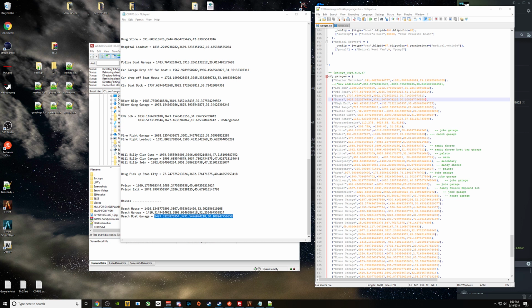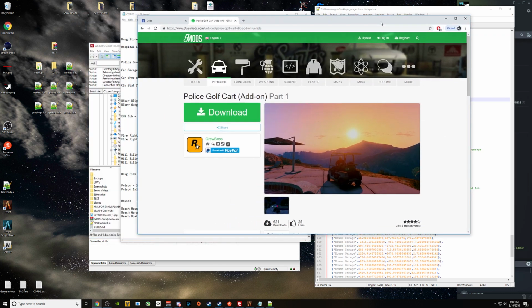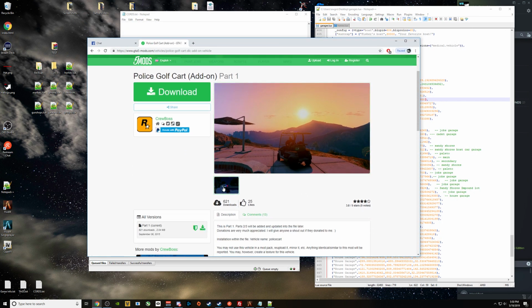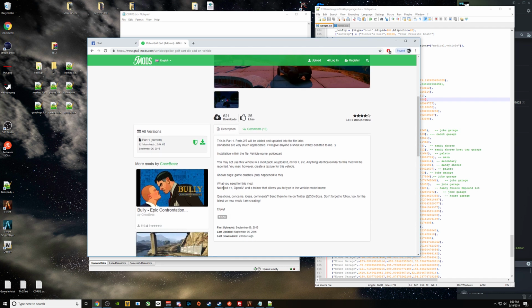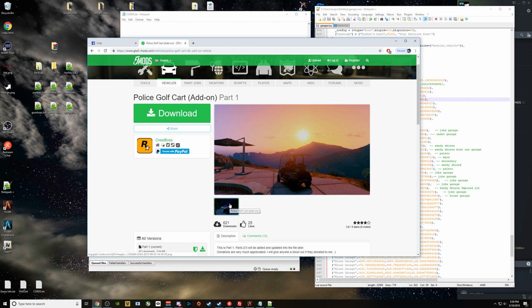Is this the right one, though? Hopefully it is. It says GTA 5 mods, but I know I looked at it and it said that it was FiveM ready. I don't know if this is the right one. I don't think this is it.